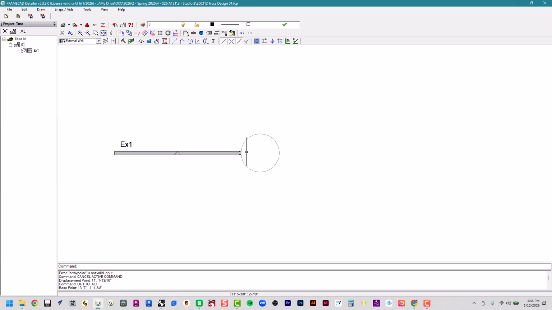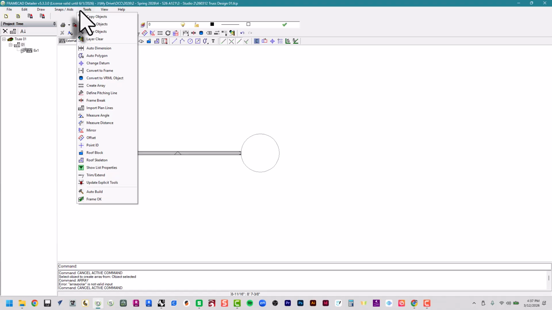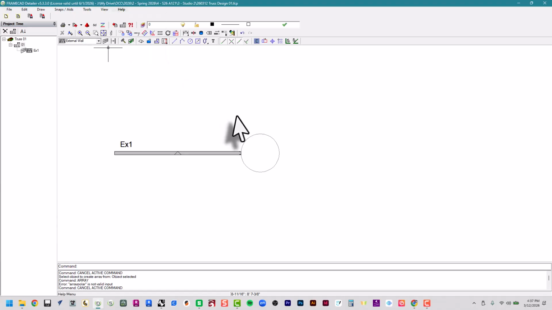Can do an array. Select objects to create an array from, be this guy. Row offset, yeah, that's not the kind of array I want. Yeah, there's no array polar, but I know I need 8 of the same thing. So all I need to do is go and file print 8 of these.